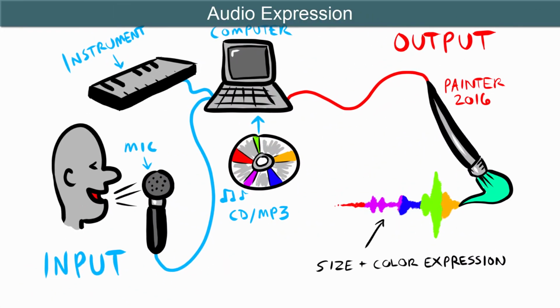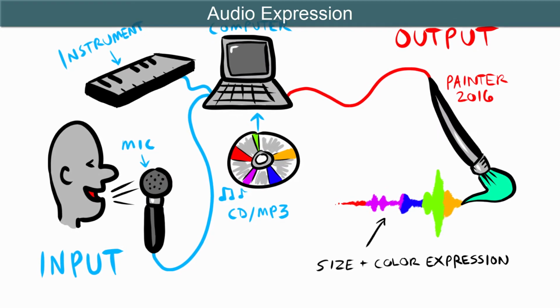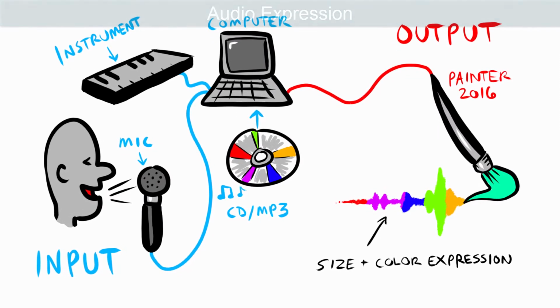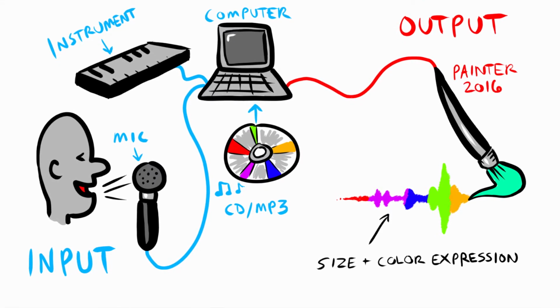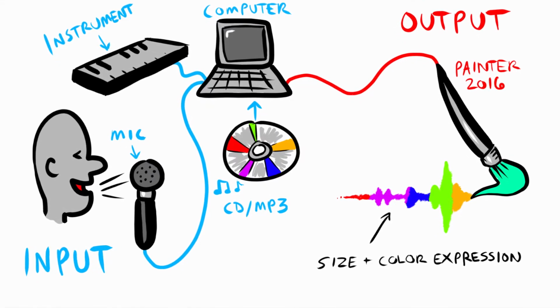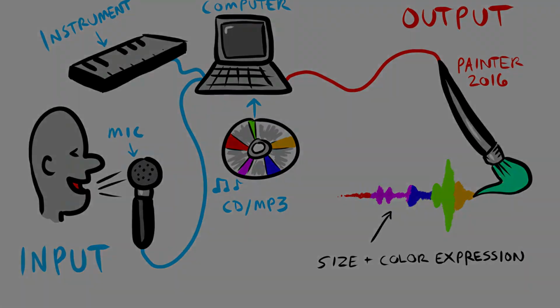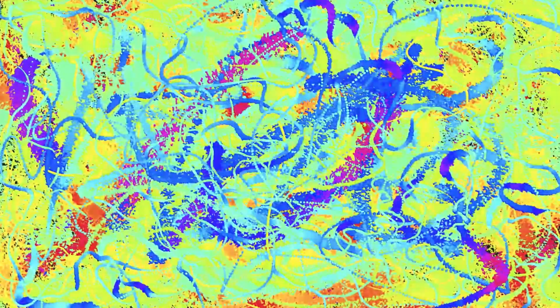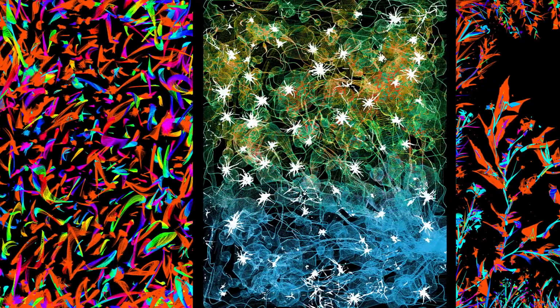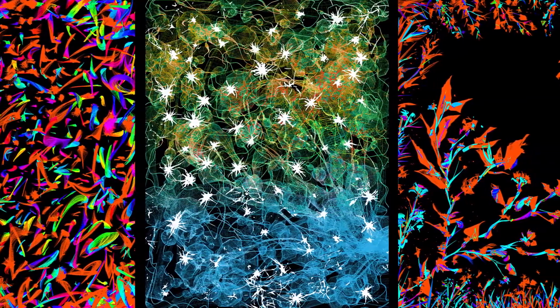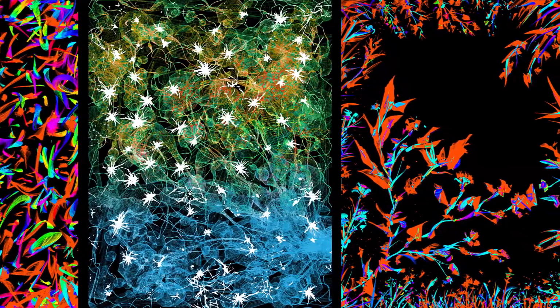The next major new feature that we'll take a look at is audio expression. You can now use audio input from your microphone, an instrument, or even music that you have playing on your computer to control the expressions of your brush strokes. So just like you can connect an expression for pen pressure to your brushes, you could now connect audio expression, and you could speak into your microphone and control the size or color or direction of the brush. You can do a lot of really cool things with it. So let's take a look at how to do that.